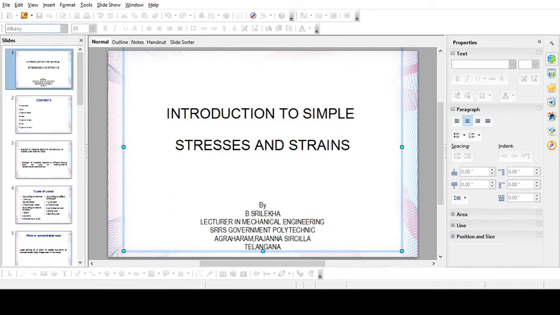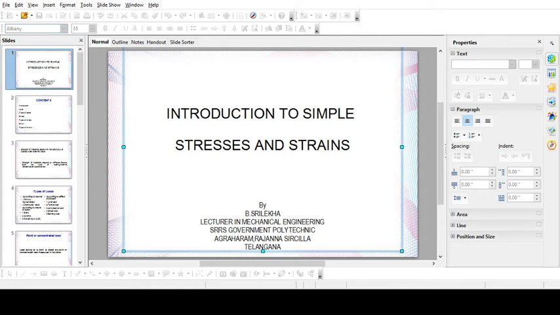Here, this is also denoted by e. What happens when you are applying compressive load? Its length decreases. When its length is decreasing, automatically its area of cross section will increase. Now initially, let us say that L is the length of the bar which is subjected to compressive load.